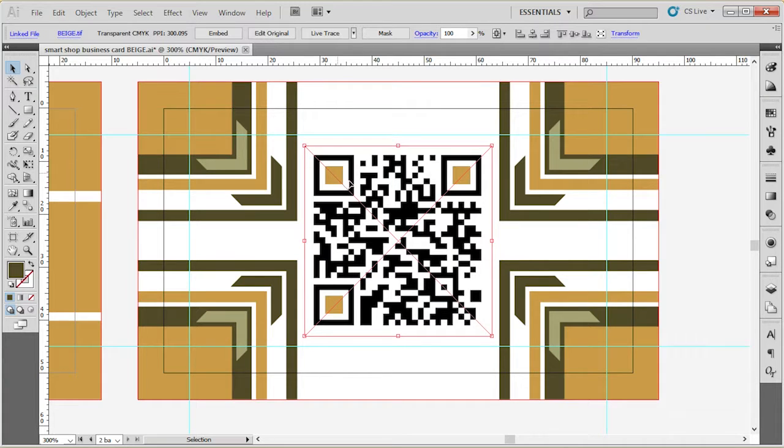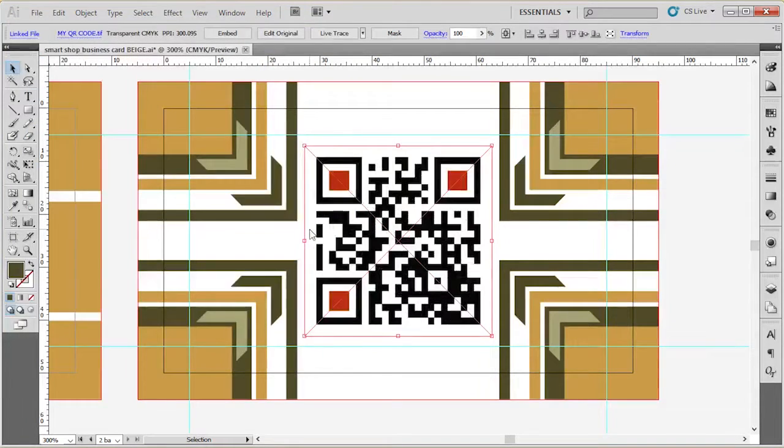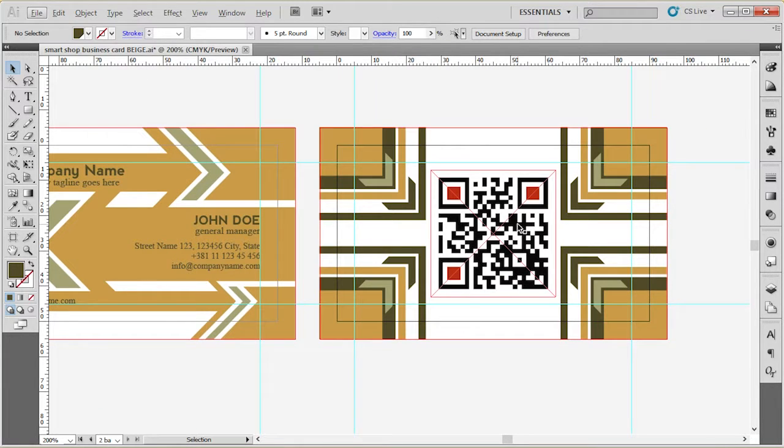Now it's a TIFF file, and if you want to use the TIFF file that we have created in the introduction, all you have to do is select the file, go here where it says link file, right next to it is the name of the file, go to relink, and I'm just going to relink it with my QR code. And that's it. Now we have the link active.